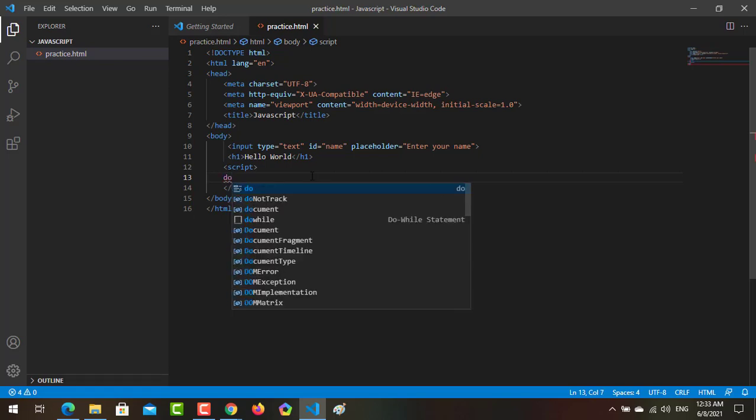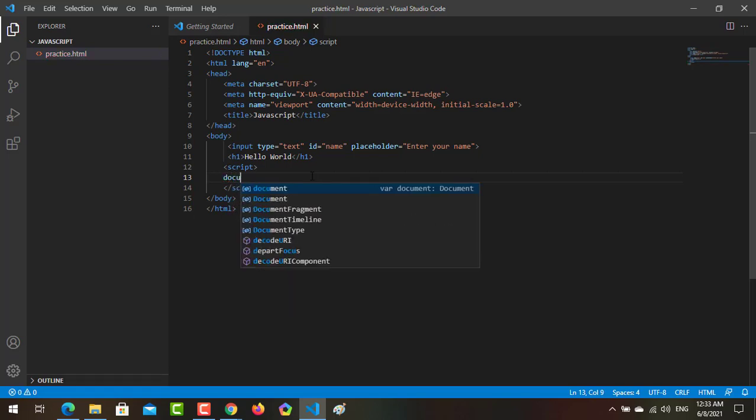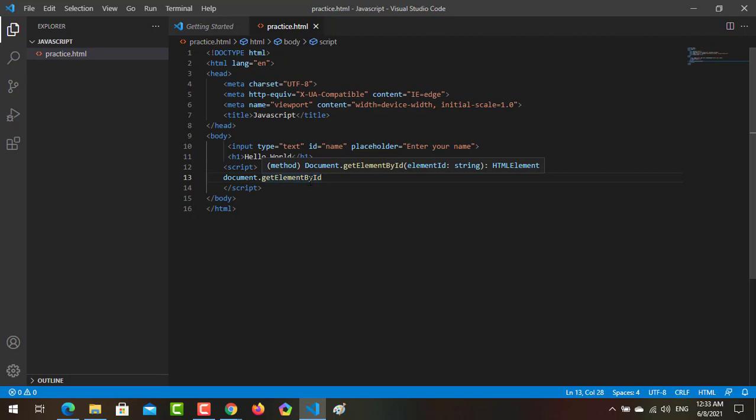Here, if you want to implement it, we can write document dot getElementById. As I mentioned before, for text boxes, radio boxes, or any other data that is entered by the user, we will use getElementById. So the ID, we want to take the name from this text box.